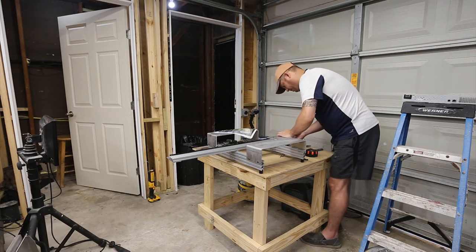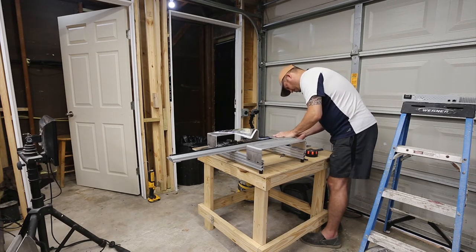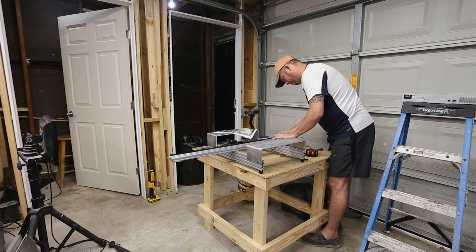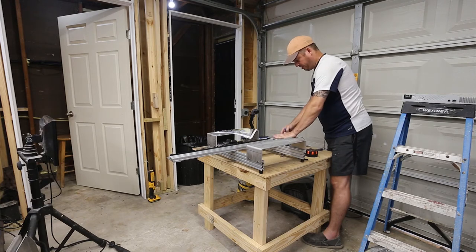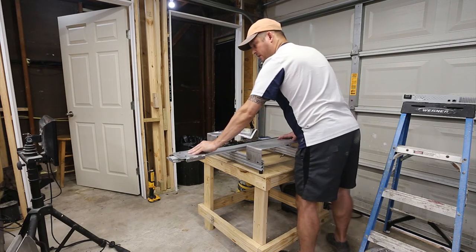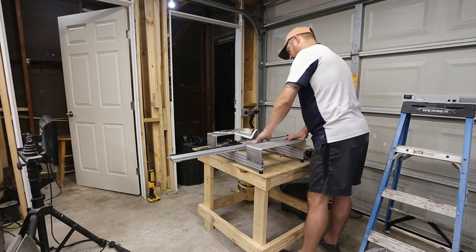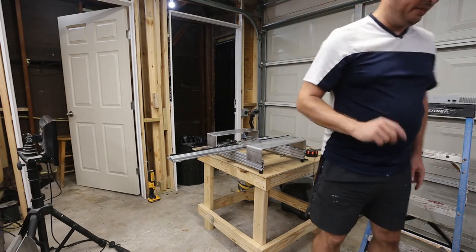So what I'm doing here is just stopping this just short of where the belt will engage the pulley, because I think that's where it belongs. Alright, so that's in. This is harder than it needs to be.